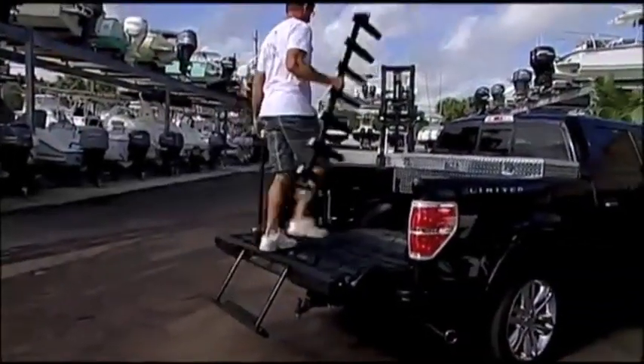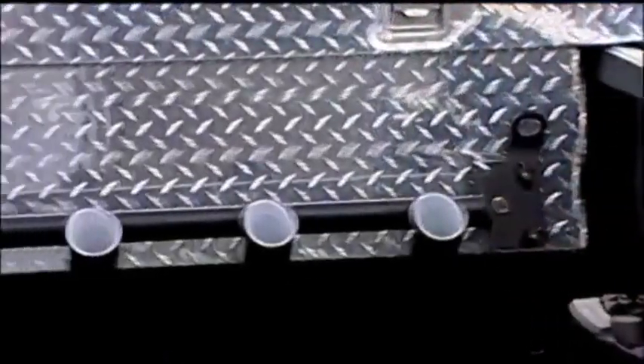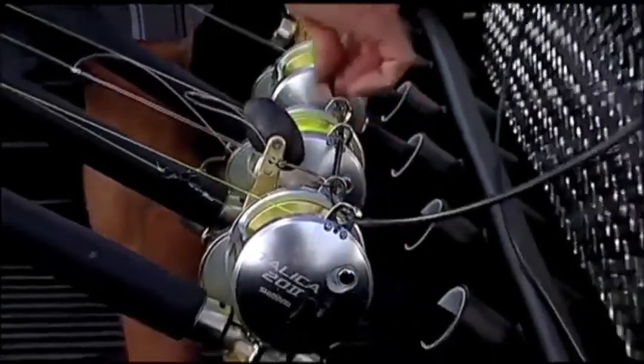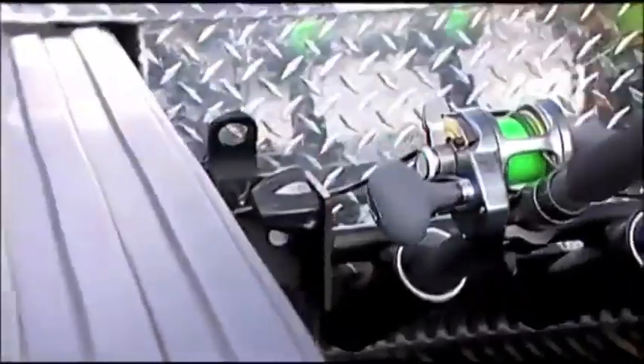When you want to use the actual unit, it mounts here. It's got two little cam locks that lock it to the toolbox, so nobody can steal it. And then with this cable lock, the cable lock runs through the unit and runs through the reels of your rod and reel combos and locks them to the unit too. So if you're going to the bait shop for a minute, you're not worrying about who's watching your rods.